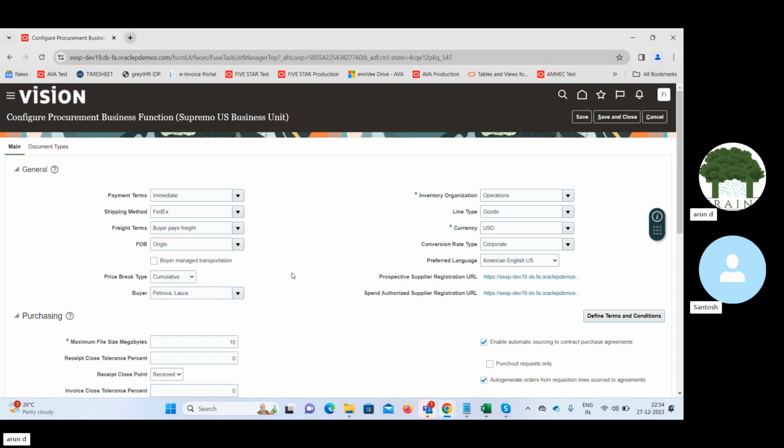And then for this particular business unit, I can set one person as a default buyer, but anyway, using the login, the system will read which buyer is creating this particular purchase order.